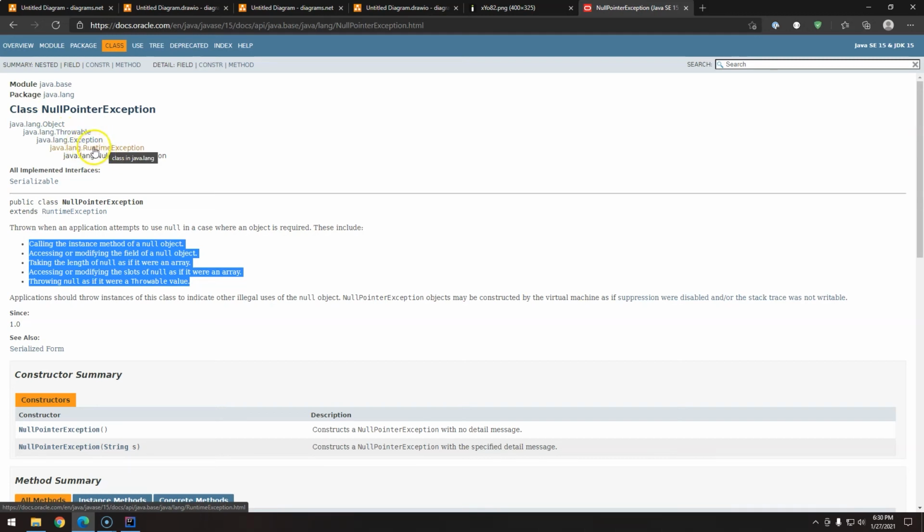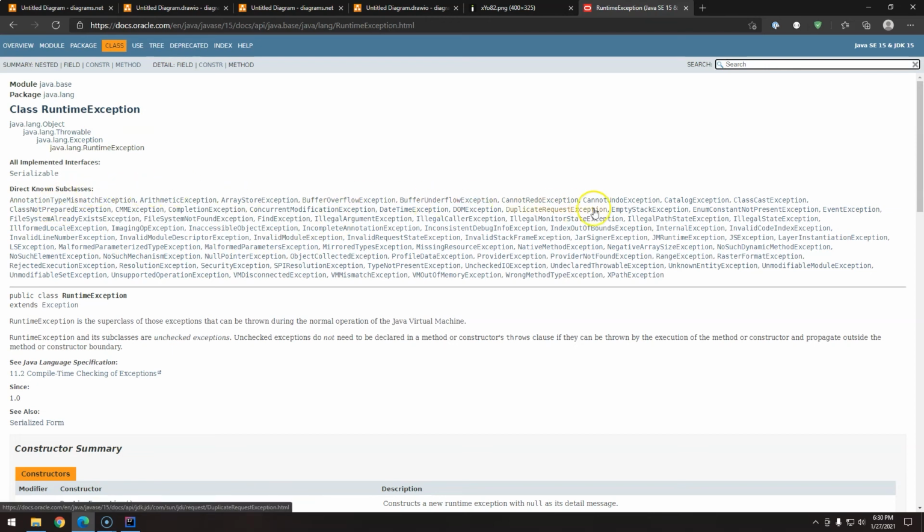And if we click on RuntimeException, you will notice that we have a lot of runtime exceptions. Almost all these exceptions are the ones that can happen in your program. Most of them, honestly, I never saw in my life. For example, I never saw this VM out of memory exception or VM mismatch exception. But some of them will happen so many times that you will probably memorize them even if you don't want to. All these exceptions are unchecked because they are under RuntimeException.